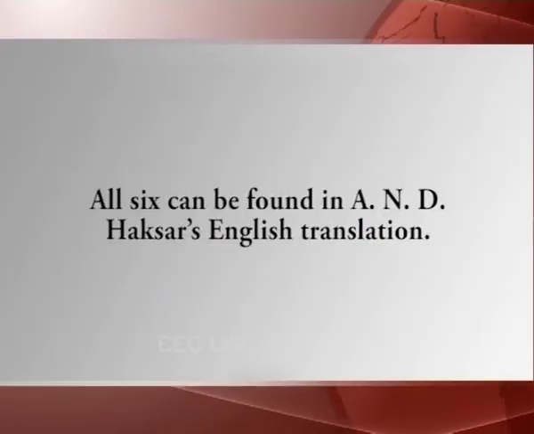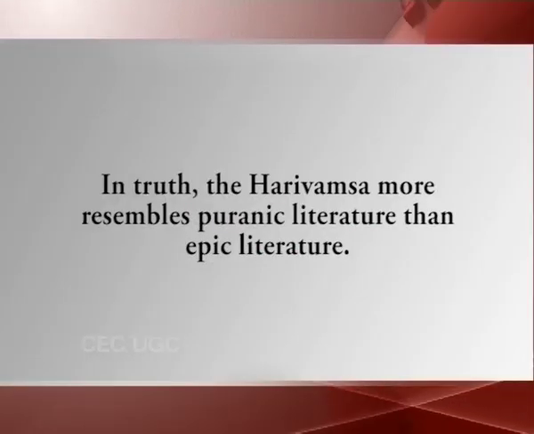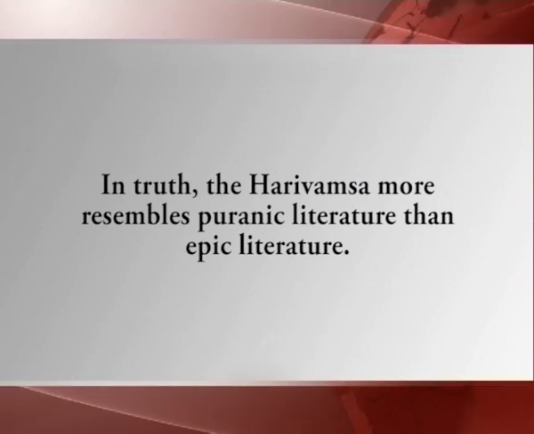The first 6 plays of the first group are one-act plays based on the Mahabharata. All 6 can be found in A.D. Haksar's English translation. The last of these plays is a long play that relies on the tradition of the Harivamsa, a 1st century CE devotional text that is commonly regarded as an appendage to the Mahabharata epic. In truth, the Harivamsa more resembles Puranic literature than epic literature.